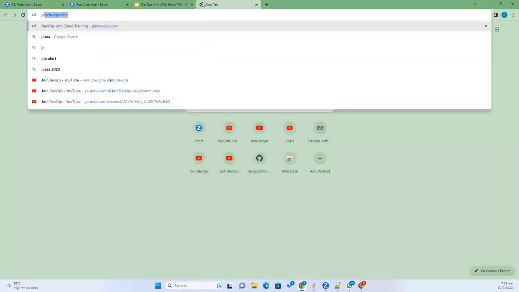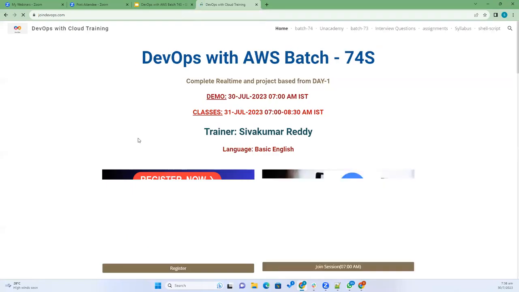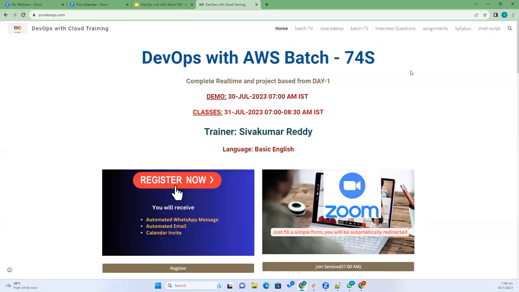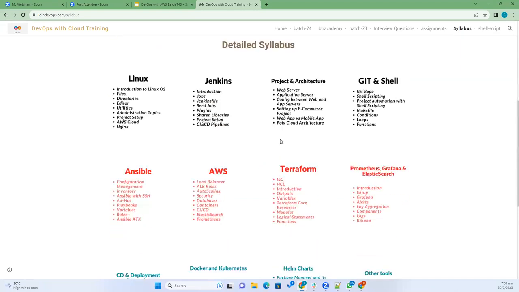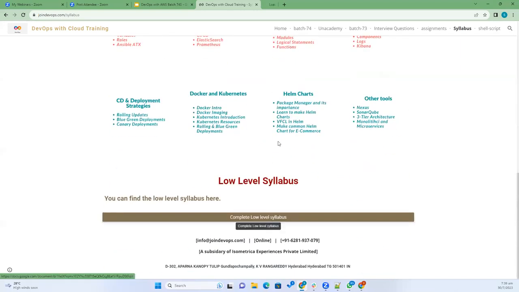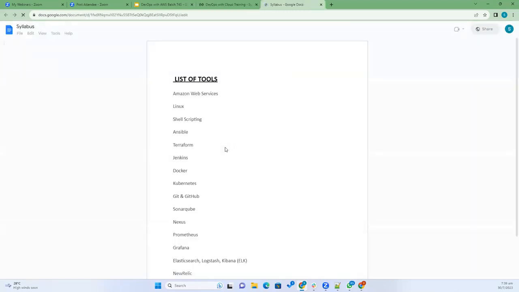Okay, the detailed syllabus. Whatever is popular nowadays as part of DevOps and cloud engineer, we are going to discuss each and everything. The detailed syllabus is here. Okay, Ansible, Jenkins, Terraform, Prometheus, Grafana, ELK, AWS, shell scripting, Git, SonarQube, and Nexus. SonarQube is for scanning purposes. And this is the detailed syllabus, and there will be some low-level syllabus also here, a document.